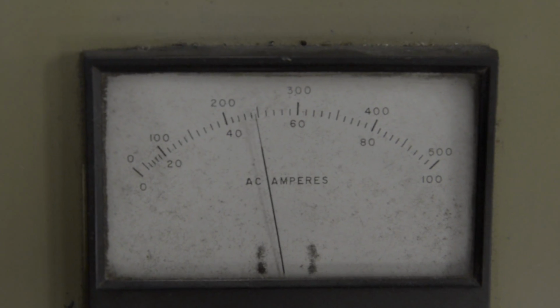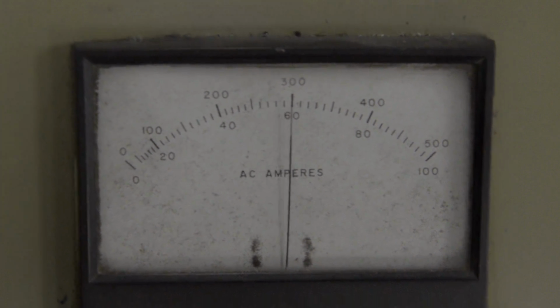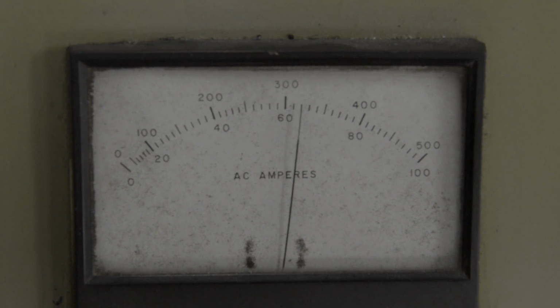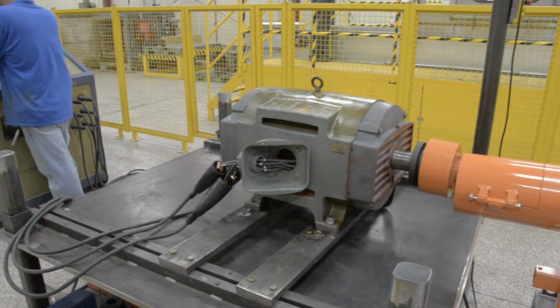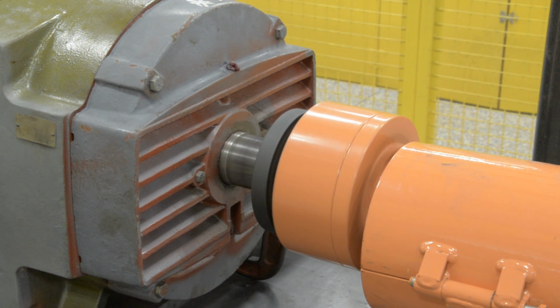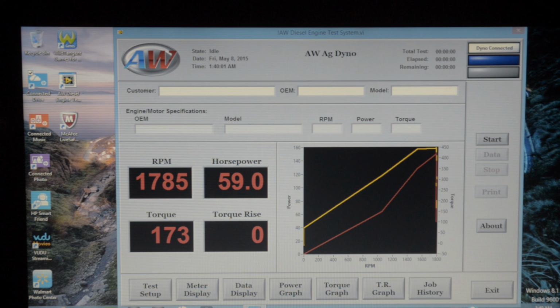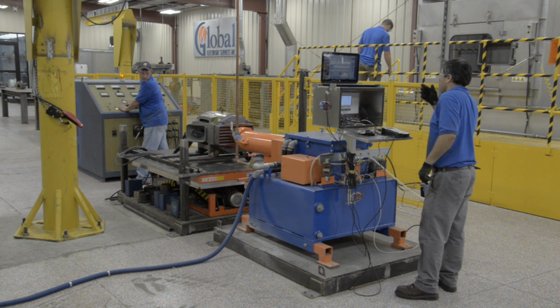As the dynamic load increases, we will monitor the amperage to ensure the motor is not drawing excessive current. The dyno will take samples a few times per second to give us a clear reading that the motor is performing to OEM specs. You can see on the screen as the motor approaches its full performance load.